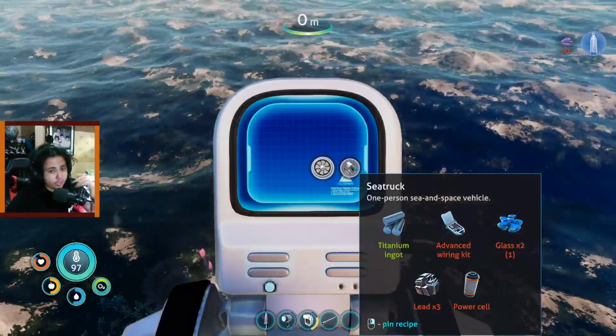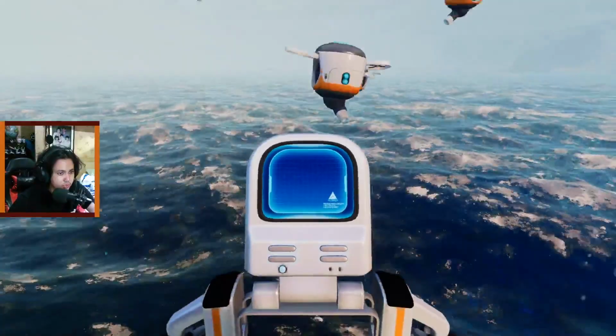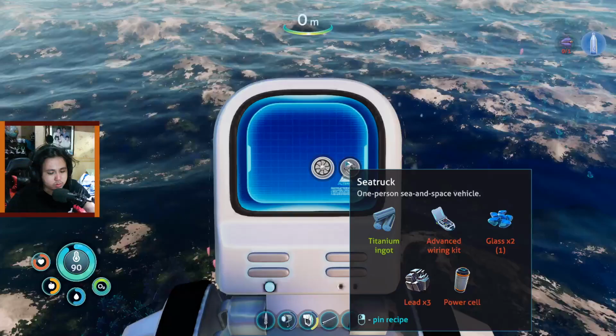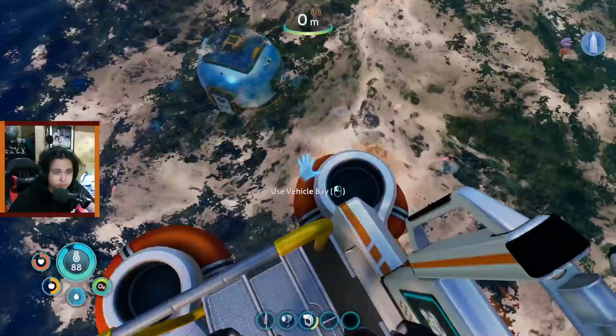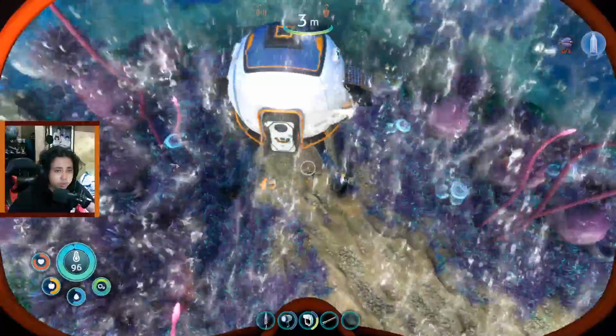Yeah, okay. Dalawang glass ang kailangan ko. Lead times 3, advanced wiring kit. Okay. Advanced wiring kit, power cell. I think it's best if I screenshot it. Lagay natin sa MS Paint, just to see kung ano yung kailangan natin. Go. We need more quartz because I only have 1 glass.